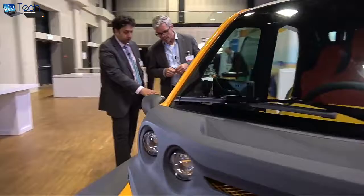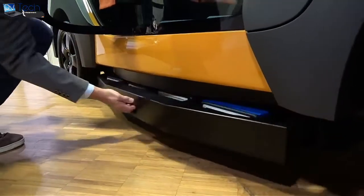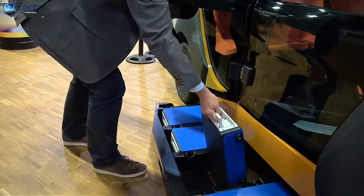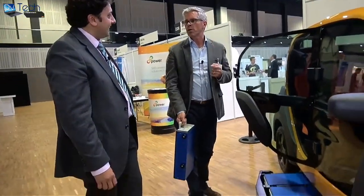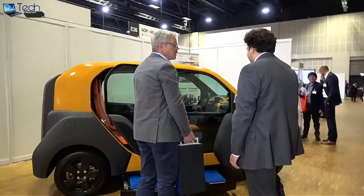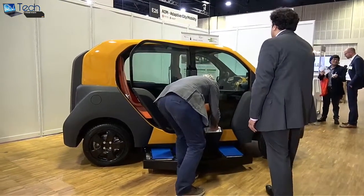The battery system slots out from underneath the car and a new one can be put in. It's easy to open and clean, and you can take it out like this. We have a trolley — you click it in and drive the trolley into a bike carriage connected to a solar panel, where you produce your own renewable energy. You can store it, use it in the building or in the vehicle — that way you realize zero CO2.